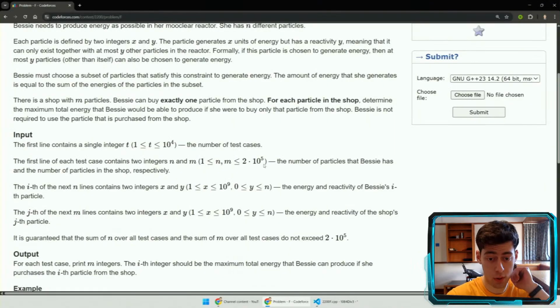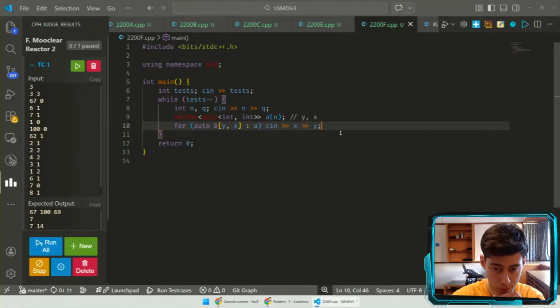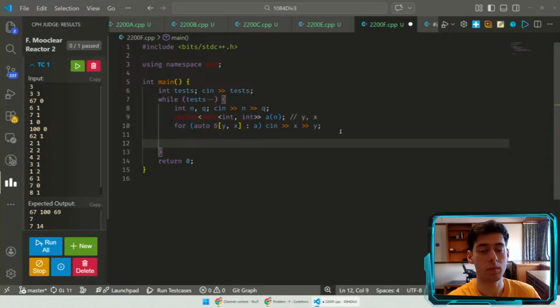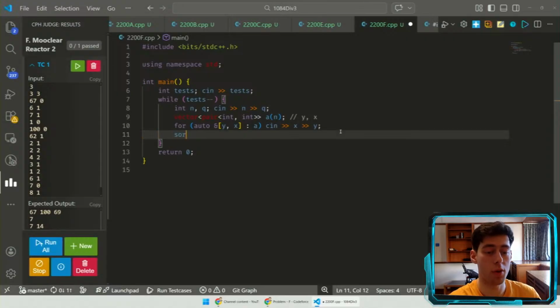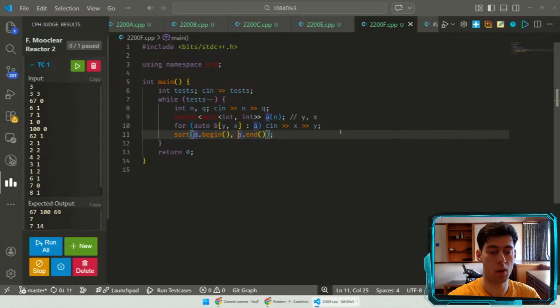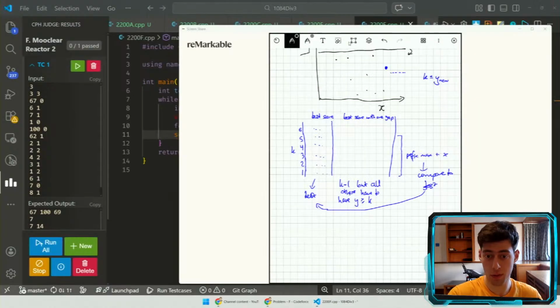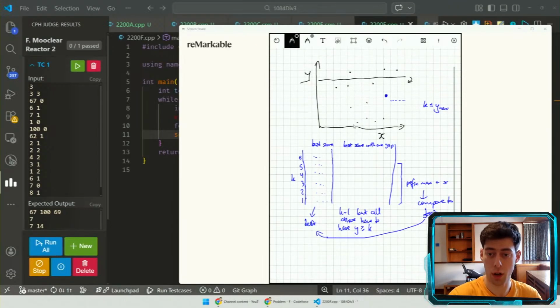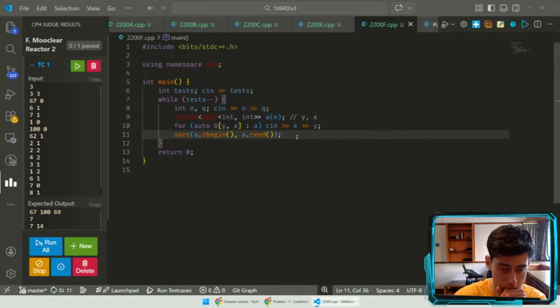How big are these values, by the way? They're kind of chunky. They're quite chunky. Okay. All right. Now I'm going to sort them by Y in reverse order, so that I'm starting with like the values at the top of this diagram and moving down.